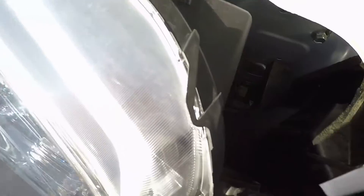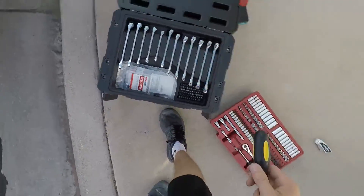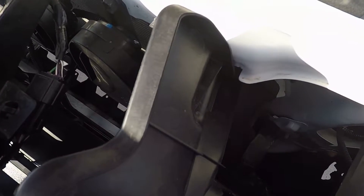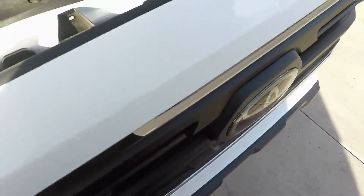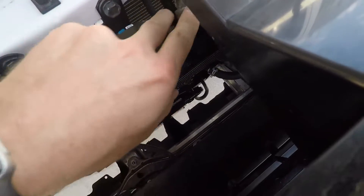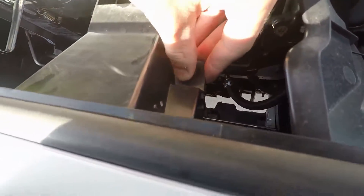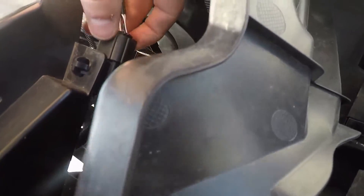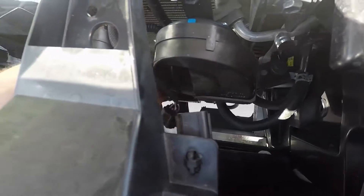Now I've got these bolts out and I took the ones down here out too. To pop these clips, go to the flat end and just pop it up — it comes right out just like this. Now we'll do the wiring harness real quick on the Toyota Safety Sense. For the safety sensor, you've got this little prong right here which you're gonna have to push down — it's this little brown top.